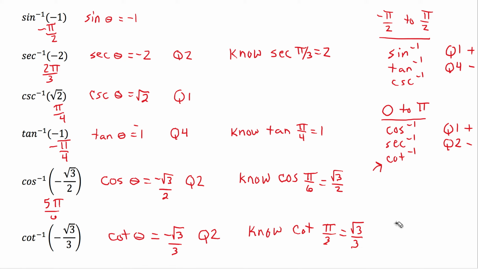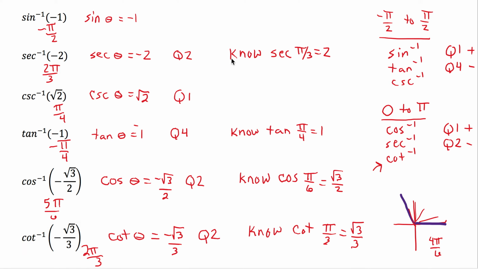So let's draw it. So I'm going to draw the pi over 3 angle. That's the angle in quadrant 1. I need it to be in quadrant 2, so I'm going to reflect it over. And now when we look at that angle, we can see that that is 2 pi over 3 for our answer. All right, again, count it out if you need to. Pi over 6, 2 pi over 6, 3 pi over 6. This is 4 pi over 6, reduces to 2 pi over 3.